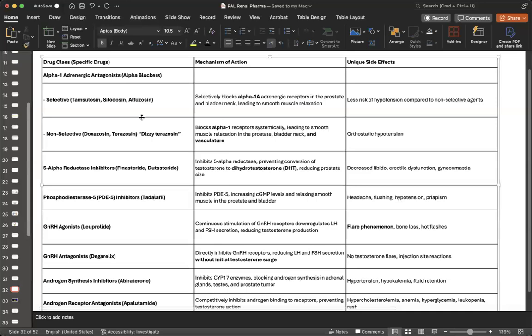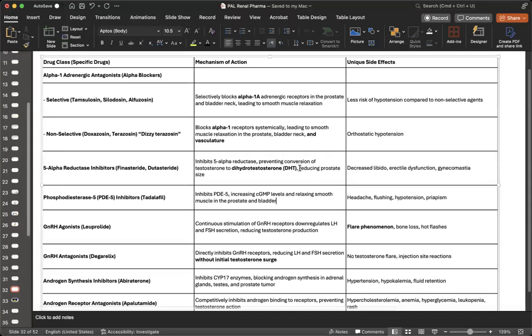If you think about it, if both the alpha-1 adrenergic receptor antagonists and the phosphodiesterase inhibitors are causing relaxation, imagine you combine them together. If you combine these two drugs together, you're literally going to kill the guy. The guy is going to become extremely hypotensive and he's going to faint and he's going to become extremely dizzy. So the lesson for today is that you do not want to combine these two drugs together. You never want to combine them. Why? Because it's going to lead to severe hypotension. Okay.